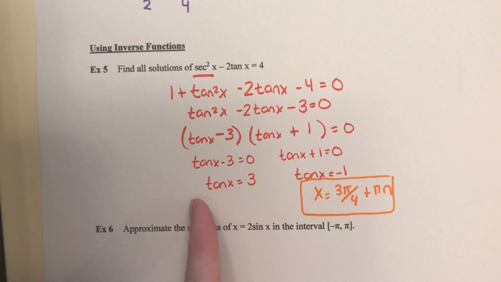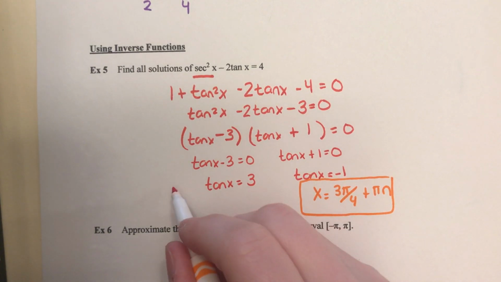Okay, now this next one here, this one's a little bit trickier because that is not something that we're going to find on our unit circle. So what we can do instead is we can use our graphing calculator to give us an approximation, but this does not say approximate, right? So instead we're going to write this out.